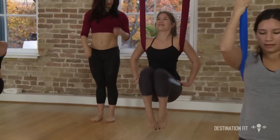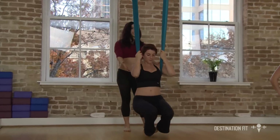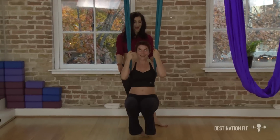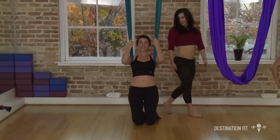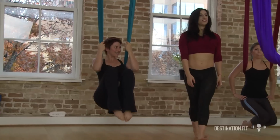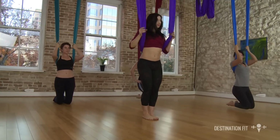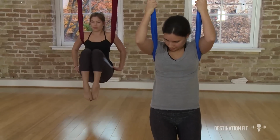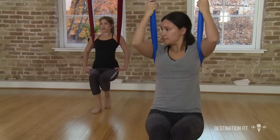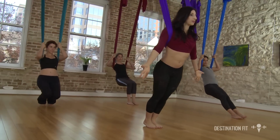Good. So a little tip here, very often people like to wear sleeves. This will feel a lot better if we all had sleeves. It would. Thank you. From here, we're gonna take some forward and back swings.